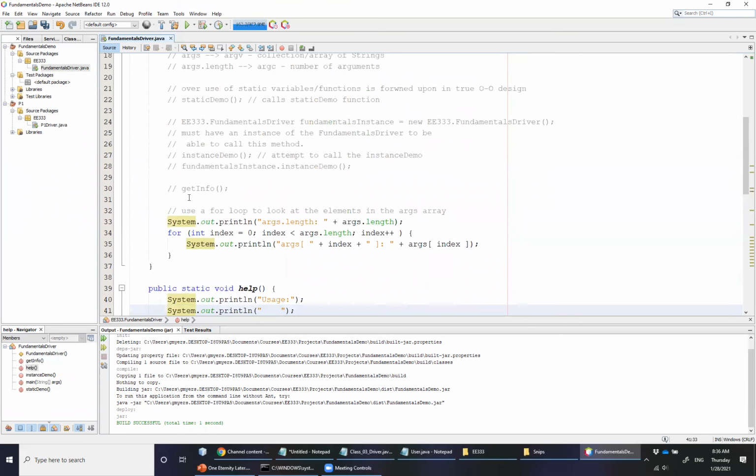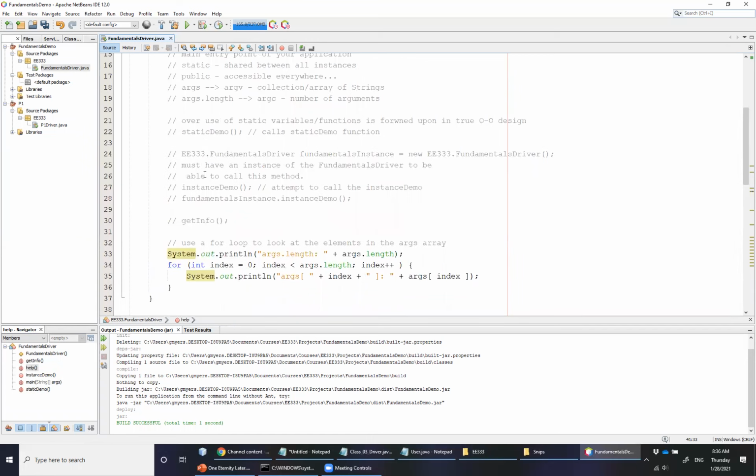And so up in our main, we had specified functions like get info, and then the ability to call, for instance, our instance demo, as well as the static demo. But the only way we had any control over which one was called was simply by commenting and uncommenting. That's not very efficient, because that means that every time you want to change the functionality of your application, you have to open it up, modify the Java code, and recompile it. Instead, what we'd like to do is add the features and then perhaps control what gets done by simply picking which switch you would like to use.